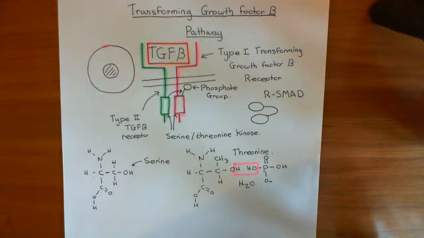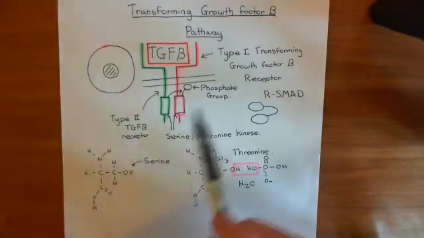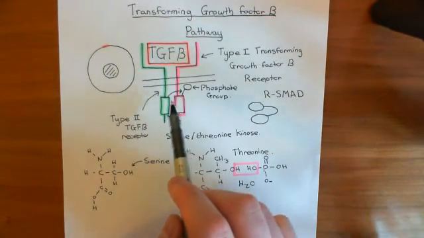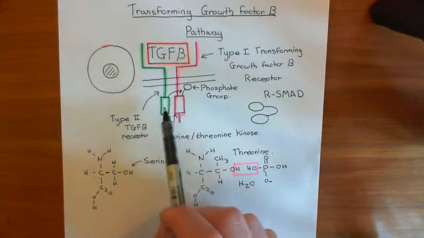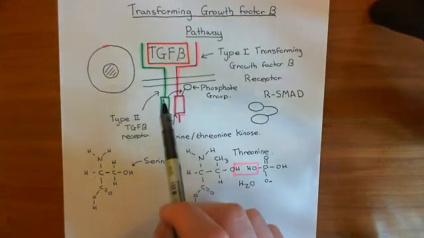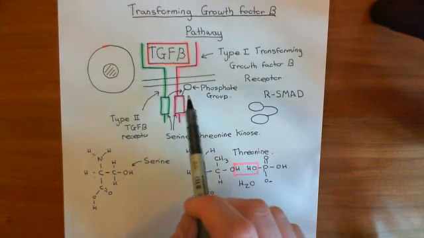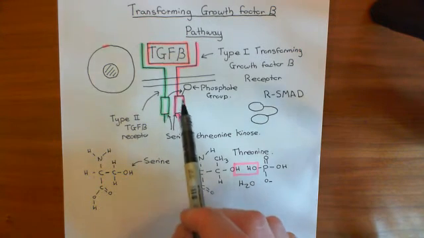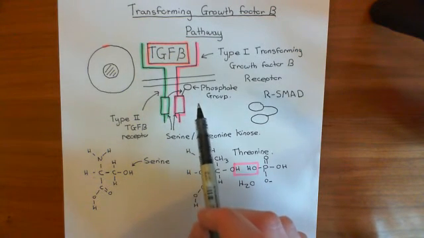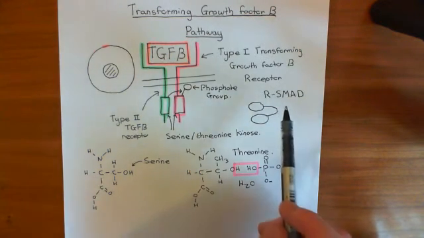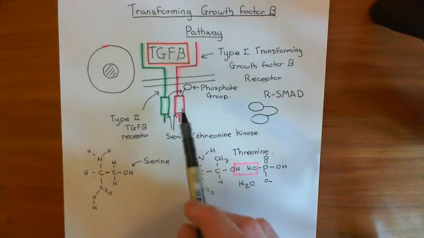Welcome back to this next video. We have so far seen that transforming growth factor beta will bind to the transforming growth factor beta receptor, which is made up of a dimer of the type 1 TGF beta receptor and the type 2 TGF beta receptor. That binding will activate the serine-threonine kinase of the type 2 TGF beta receptor, which will then add a phosphate group onto the serine-threonine kinase of the type 1 TGF beta receptor, activating it. Now what we're talking about is what happens next — what is this going to phosphorylate?